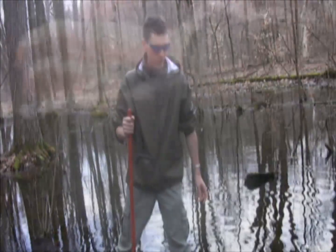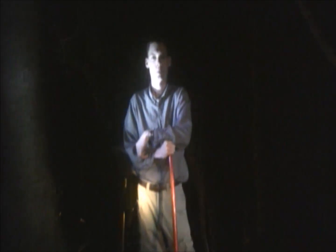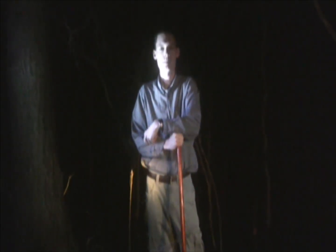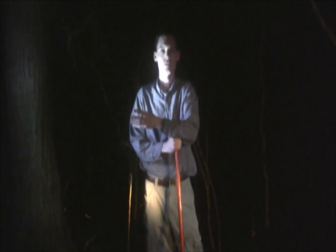Hopefully later on this evening we'll catch another movement of salamanders breeding and laying eggs. We're back here at our vernal pool in western Pennsylvania at nighttime to conduct amphibian surveys to see when these amphibians come out and how many come out. They're nocturnal — they prefer to come out at night when they're less vulnerable to predators. So far we've seen breeding masses of spotted salamanders and Jefferson salamanders, and we've also seen many wood frogs.